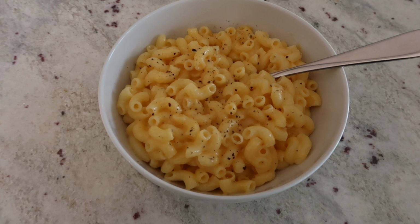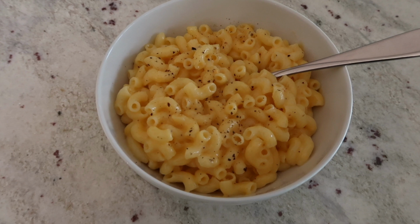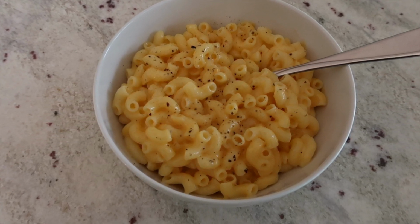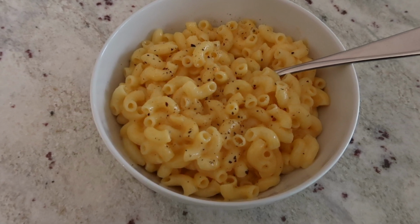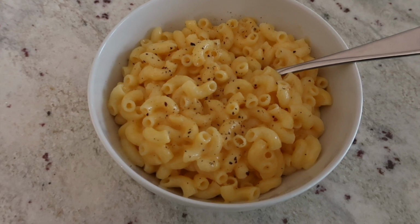I have a much more complicated mac and cheese recipe that bakes in the oven, but this one is still homemade, still really delicious, but it doesn't take very long. And I just recently shared it in a video. I'll try to find that and link it below with the timestamp, but it's so good.